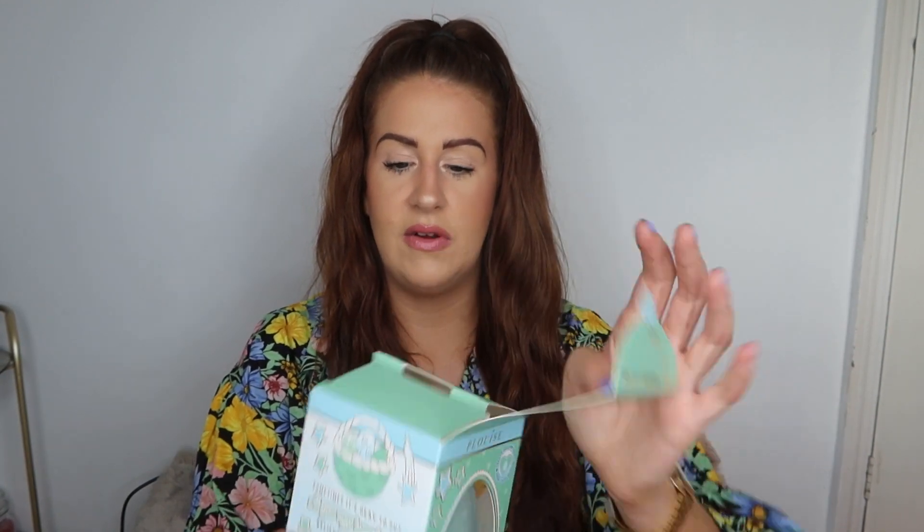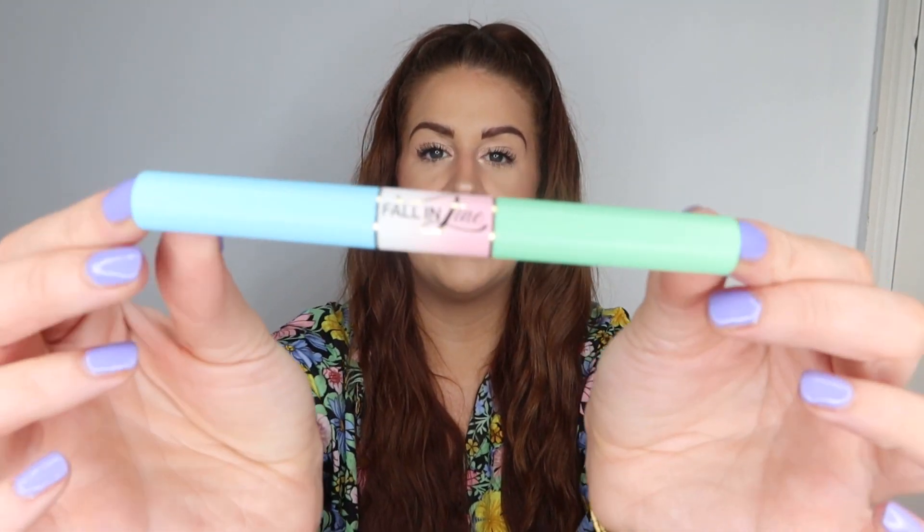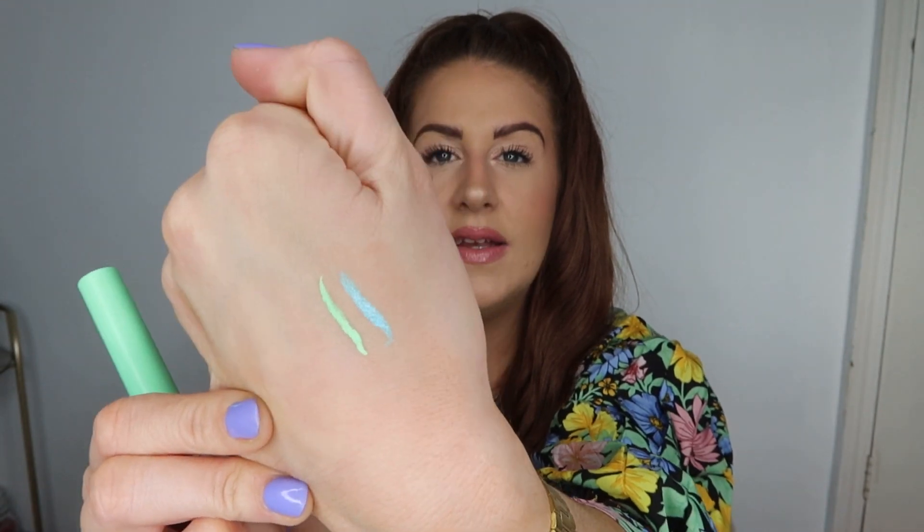So first off, we've got one of the eggs and I've got the green one. It says 'the content of this box is extra special' — it's got little bunnies on it and it is so cute and adorable. When you open it up, it's full of goodies. The first thing in here is the Fallen line — 'Don't Be Afraid to Fly, Babe, we're all just winging it' — it's a liquid liner and it's double-sided. One side is called Sugar Snap and the other is called She's Mint. I'm assuming different boxes had different colours — I know there's a pink one and I think a blue one as well. These are brand new, and I've just done a quick line on my hand — they're really cute little pastel-y colours, really pretty.